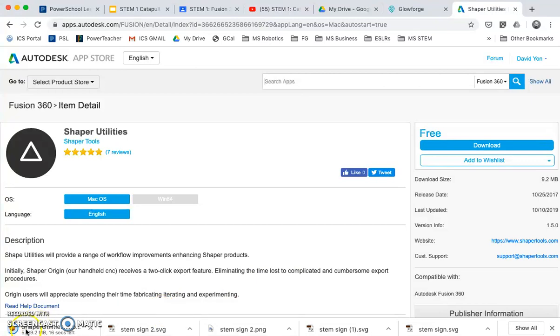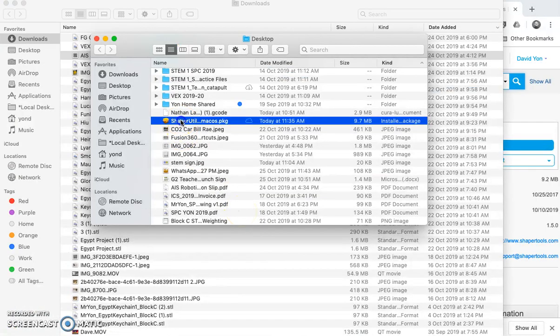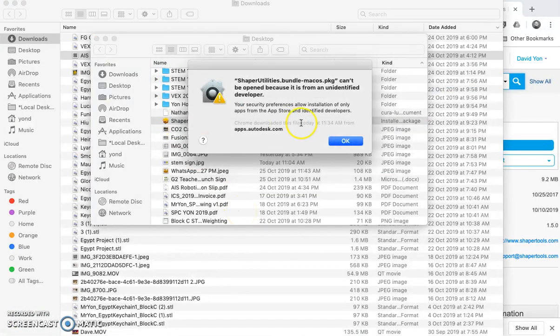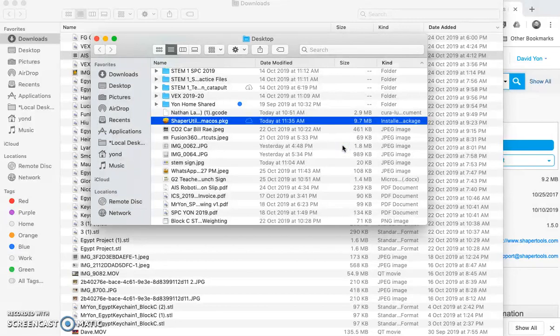Once this downloads down here, hopefully it does it quickly enough. You're going to then open it, and you'll probably have to restart your Fusion 360 for it to actually kick in. So I'm going to go ahead and show in Finder here, and we're going to click on it and open it up, and let's see how this thing works.